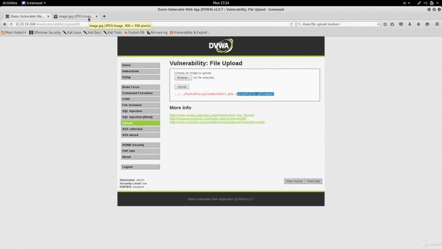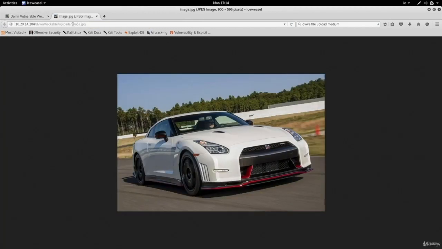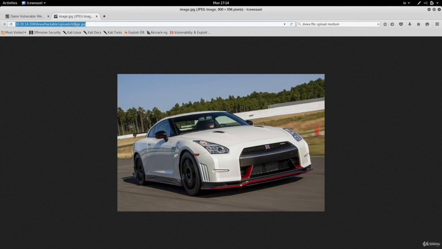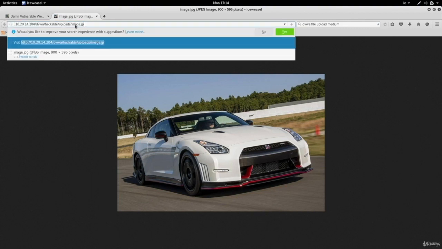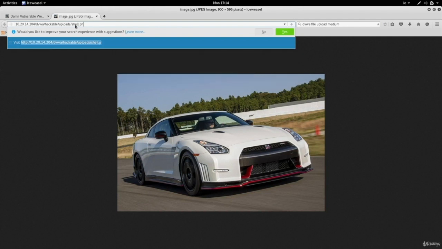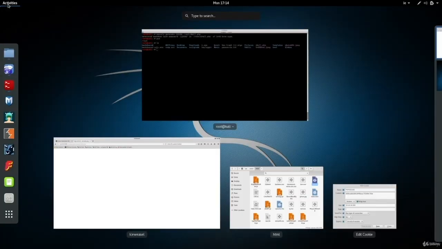So all we need to do now is use the same link, and use Weevely again to interact with the shell that we uploaded. Now let's first of all see if the shell exists and has been uploaded properly. So I'm just going to browse to it through my browser, shell.php, and you can see that you get a blank page. We're not getting 404 file not found, which means that the file has been uploaded and it's there.